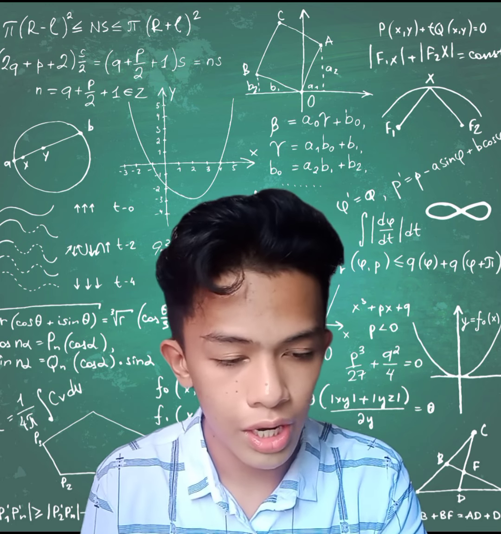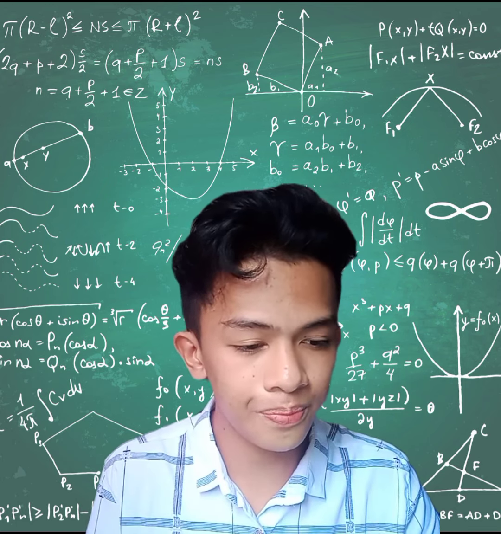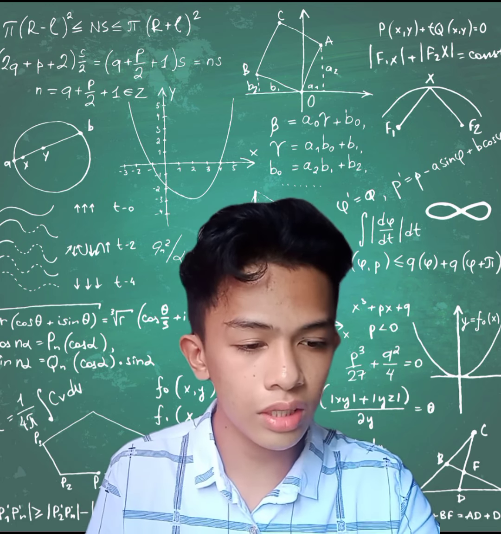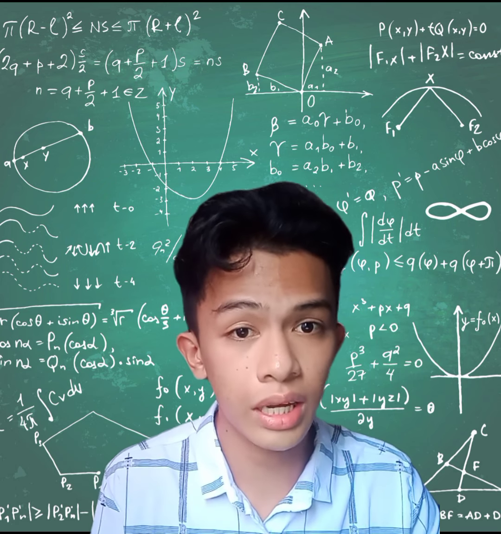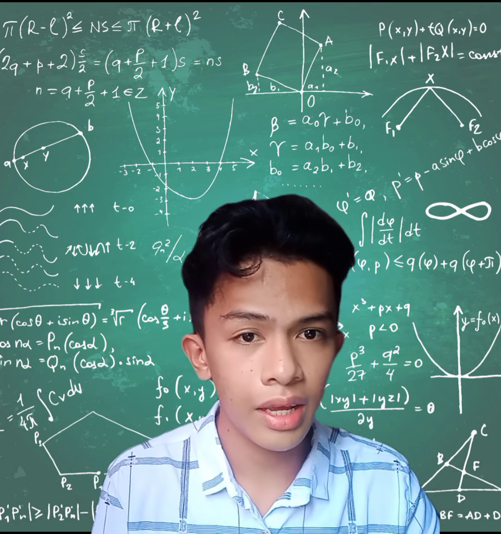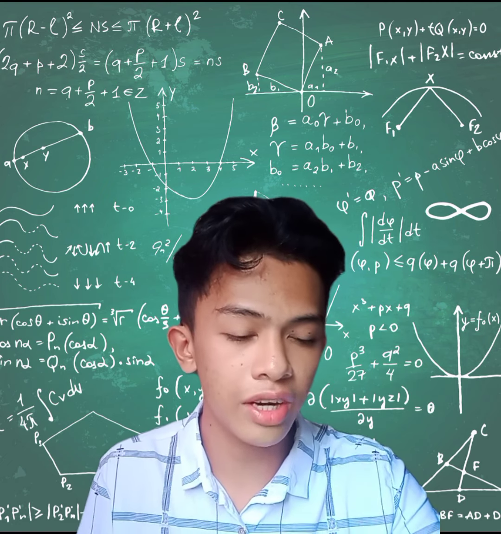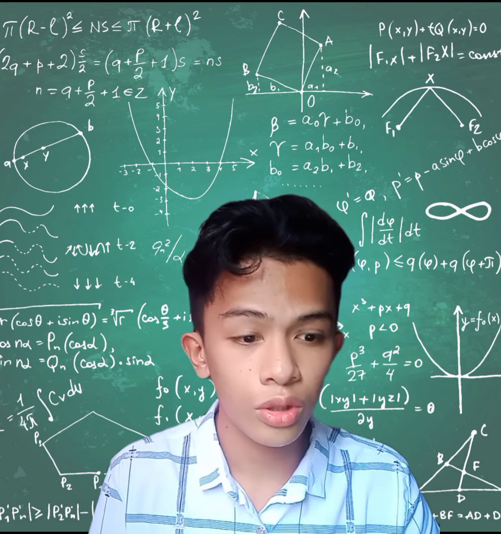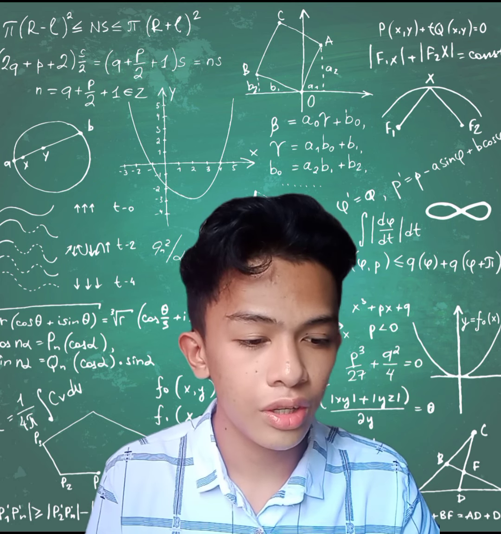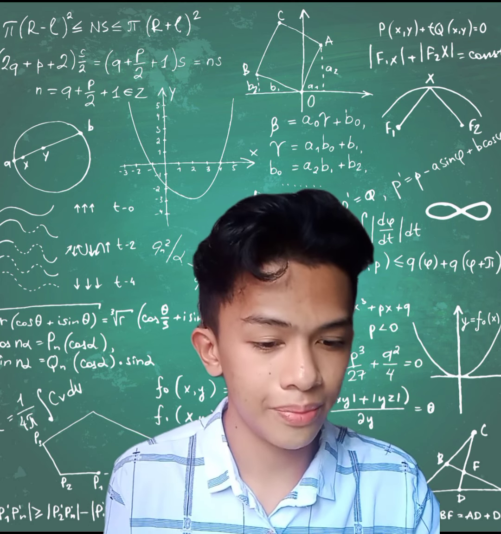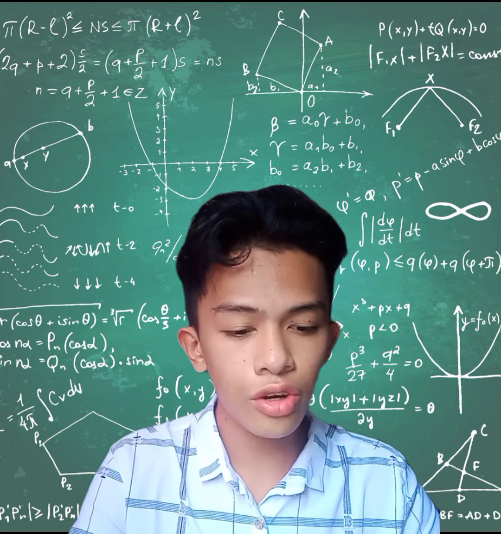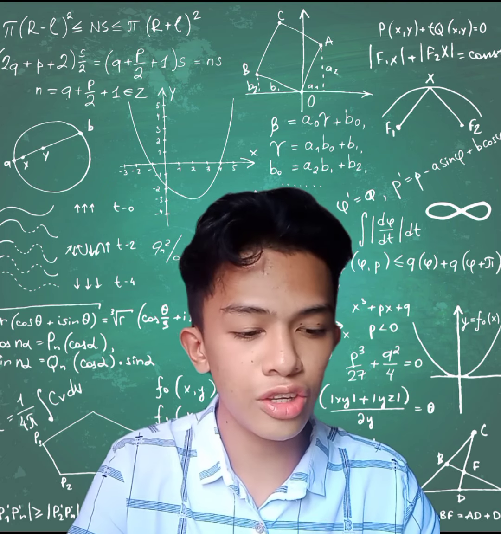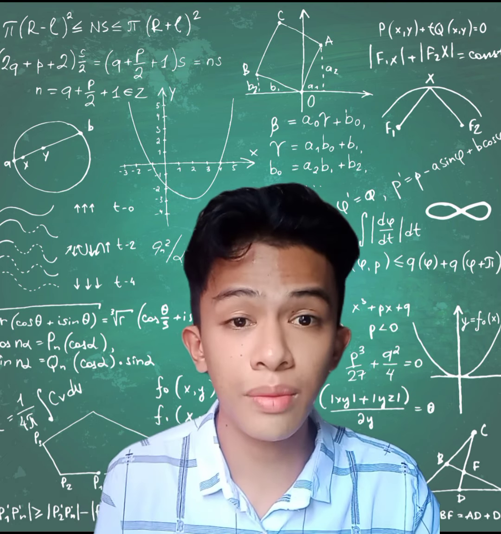Alam natin that the integration of sine natin is cosine. Then meron naman tayong higher and lower limit. So substitute lang natin that then it will result into 2r over pi. O, di ba? Madali lang. So as expected, the two coordinates are numerically the same due to the symmetry of the wire.